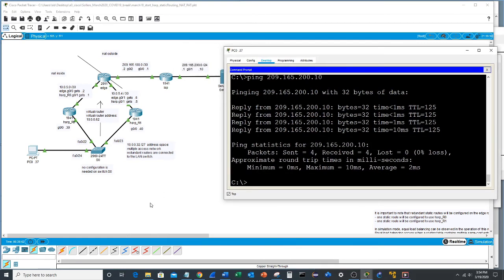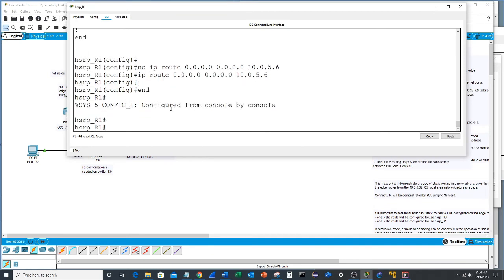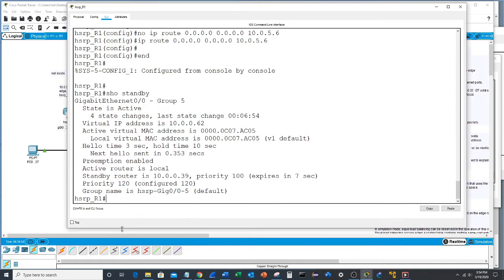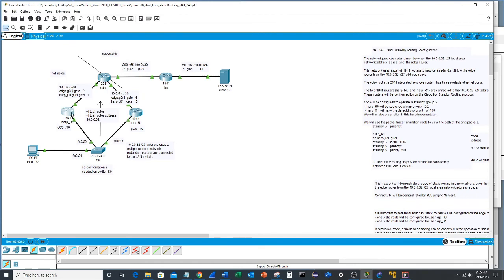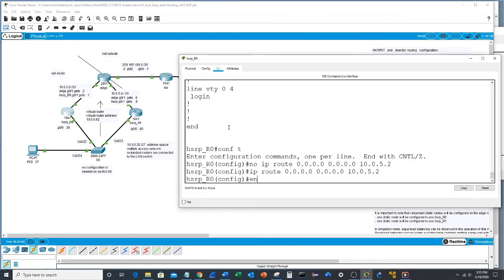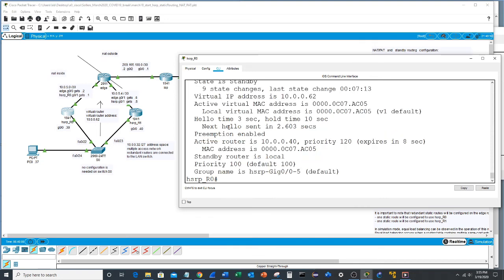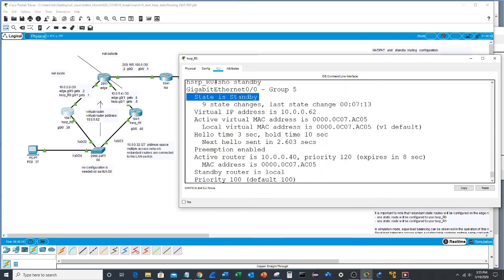And finally, let's demonstrate what's happening with our HSRP and show standby. This is the active router. R0, show standby. This one is in standby.